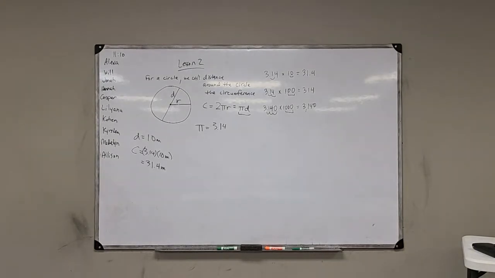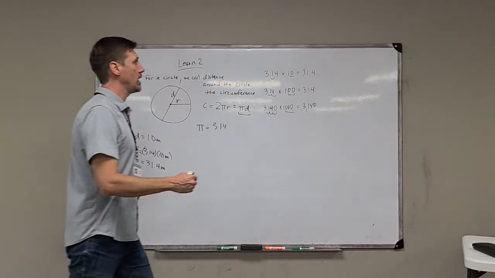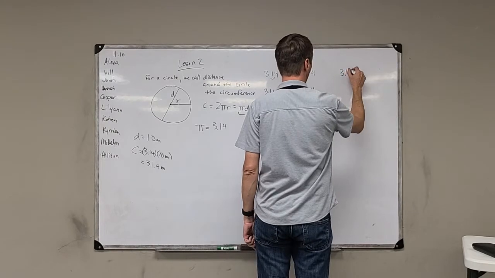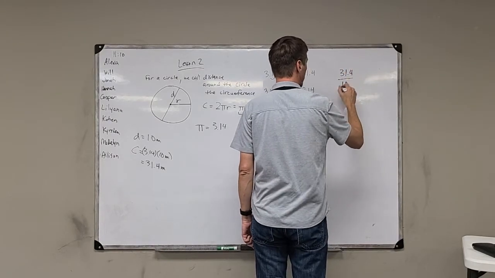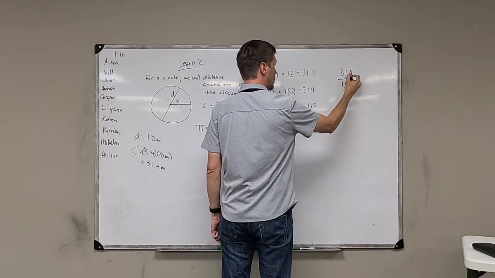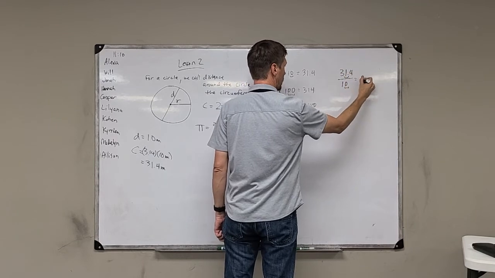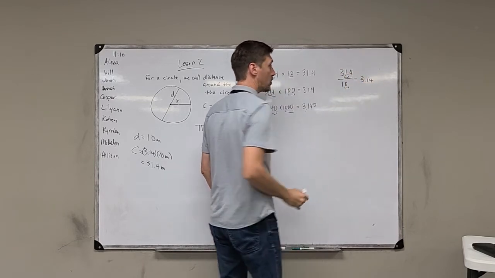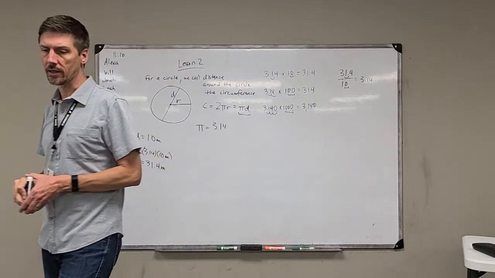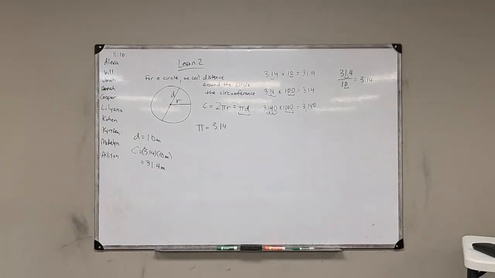The reverse happens when you divide your decimals. So if I had 31.4 divided by 10, I've got one 0 here, so I move my decimal place 1 place to the left, and the answer is 3.14. So you can go back and forth with that. That's a really handy trick.